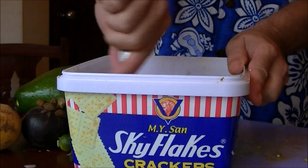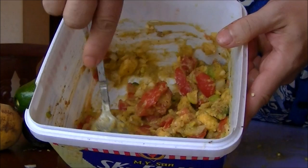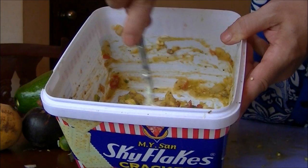You can see it's getting creamy already. It doesn't take much to beat up. It was a really nice ripe avocado, so it didn't take much to get that all together.